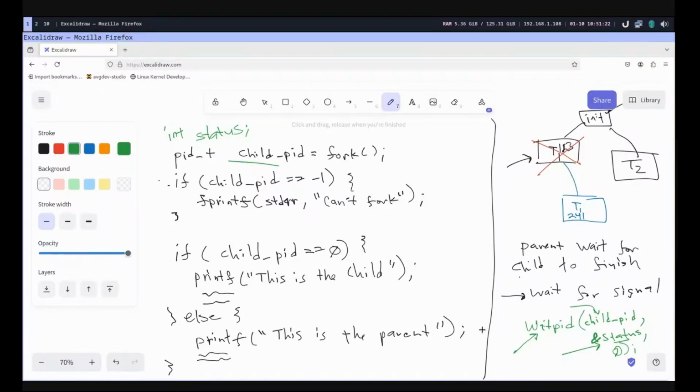You may have heard the term zombie process. When a child process exits, it's not actually exiting right away. Some traces of it are left, and you might have seen this in your system monitor or btop, atop, htop, whatever top. When you exit a program, you see it hanging around for a little bit.